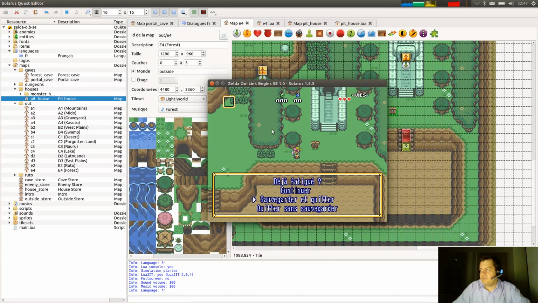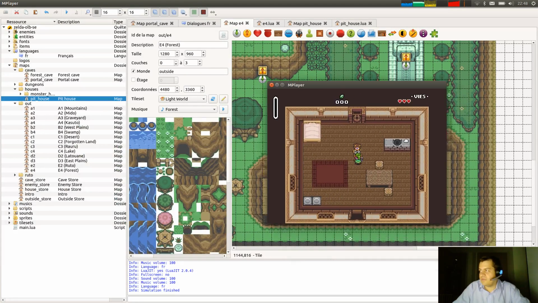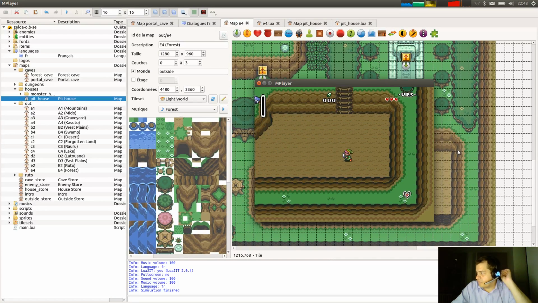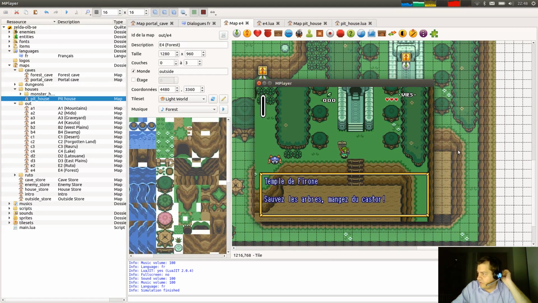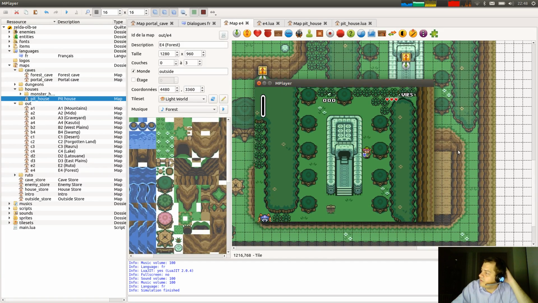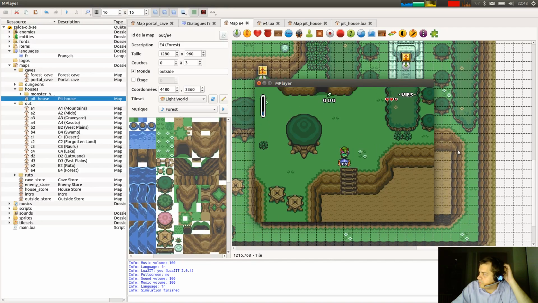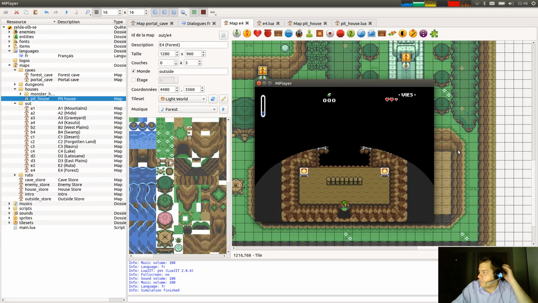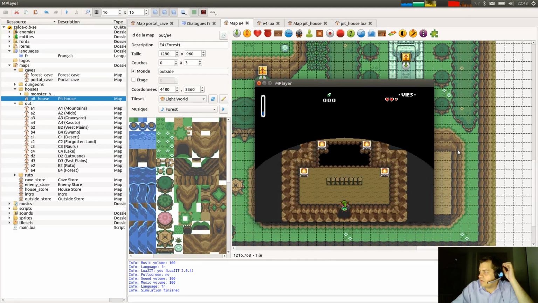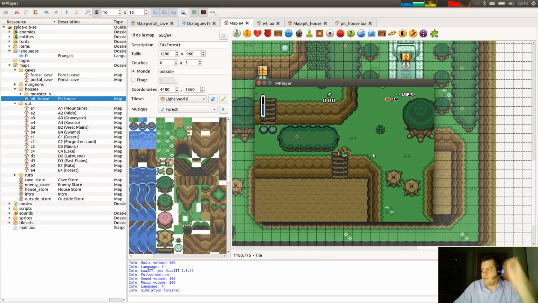Okay, so now I want to take care of enemies. I'm sure there are a lot of enemies here, and we don't even have a sword. So we have spiders, and what's their name again? The other guys, I don't remember. And this cave, yeah. Okay.